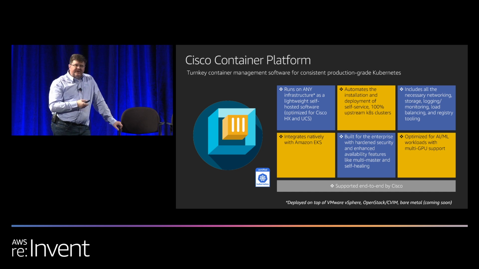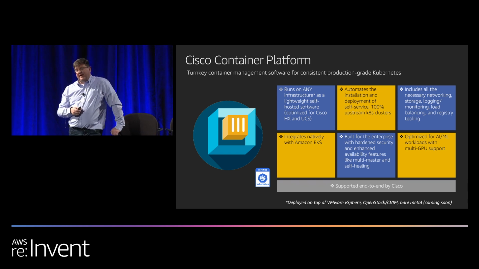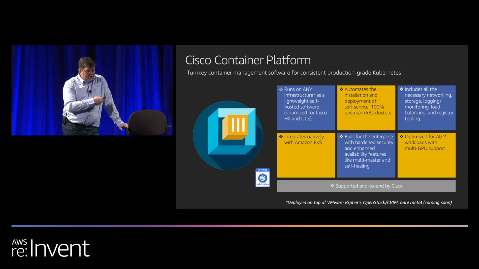So for companies that really want something very open source, and they want to do stuff on-prem because they either can't or won't go to the cloud, this is the offering that we're able to provide to customers, and a very sensible kind of solution. So again, you get that self-service.